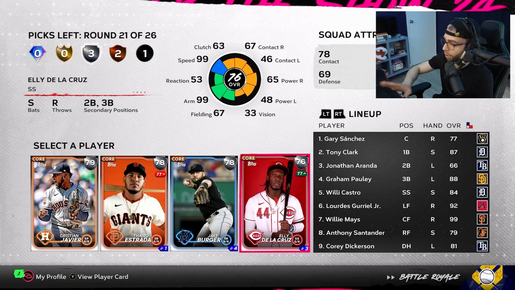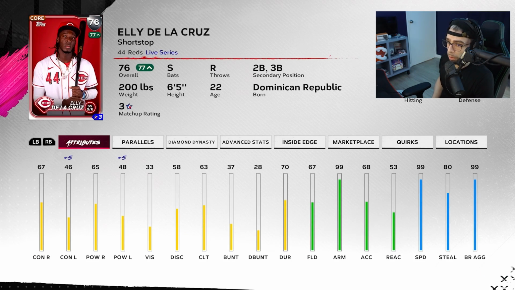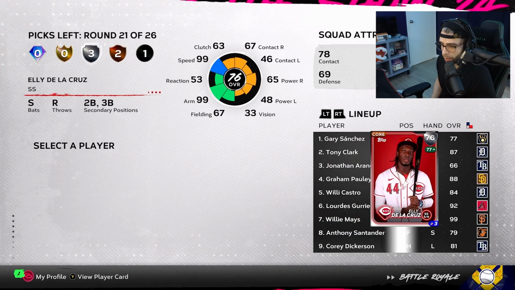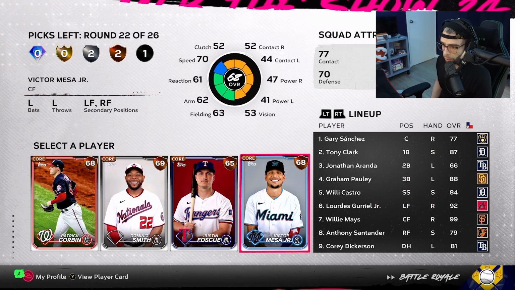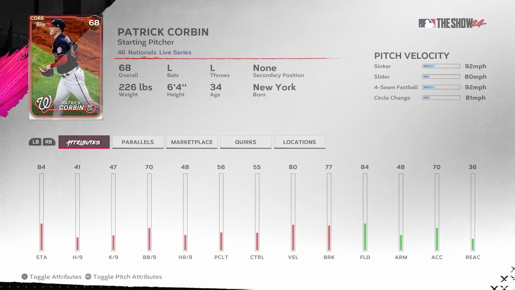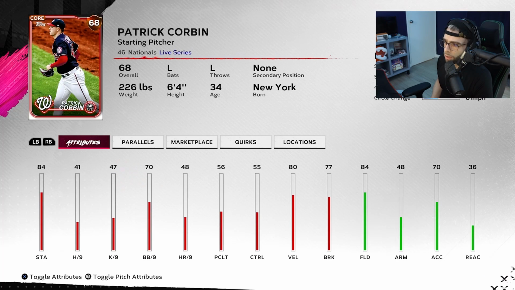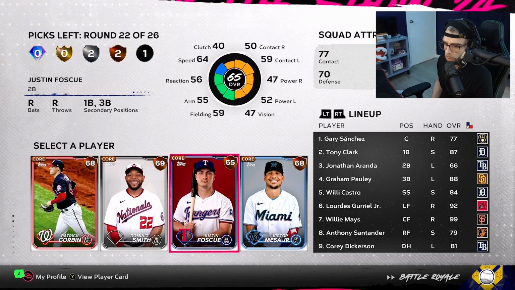We have our DH and stuff. We're good. He's going to play a solid shortstop. We have to work our defense around, and even if he has to go on the bench, we'll make things happen. I have ideas for what to do here. Oh, man, I really want Corbin for starting pitcher. But no, wait, he has that slow slider. Okay, so we're going to make moves here.